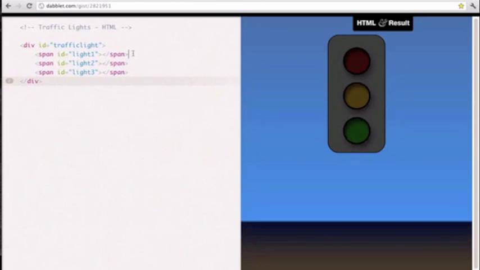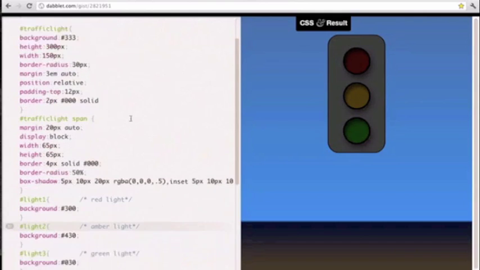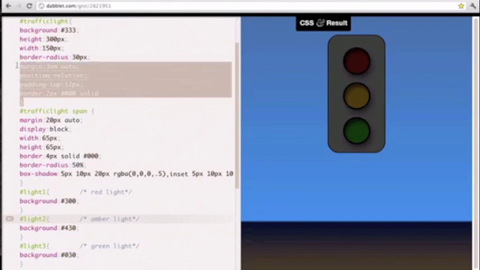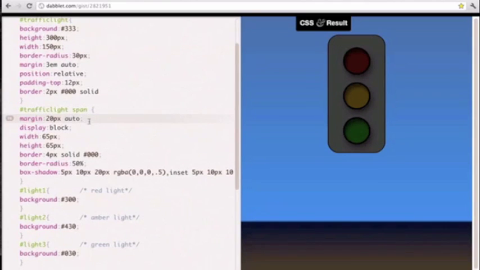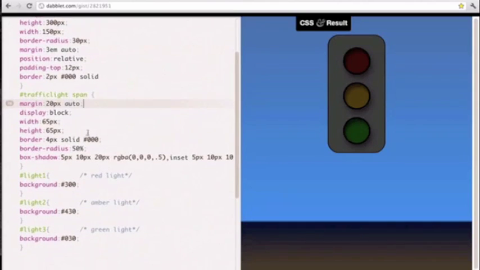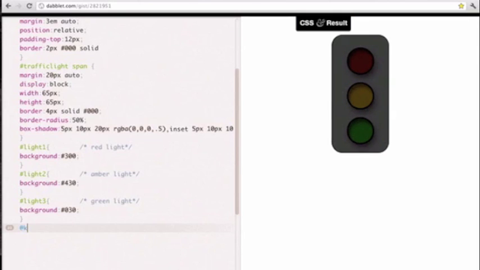Here you can see the markup that we're starting with. It's just a simple div with the ID traffic light, and inside it we have 3 spans called light 1, light 2 and light 3. If we flip over to the CSS, there's some simple styles on the traffic light div to give it that dark grey and the rounded corners, and the 3 lights are all sharing the same border radius and box shadow and dimensions. They have display block and below we've set up on and each one has its own off position color, which are these dark green, ambers and dark reds. And that's the base we're going to start off with.